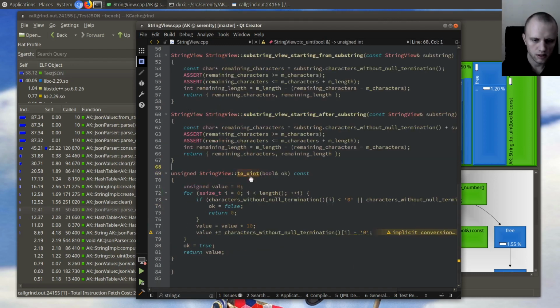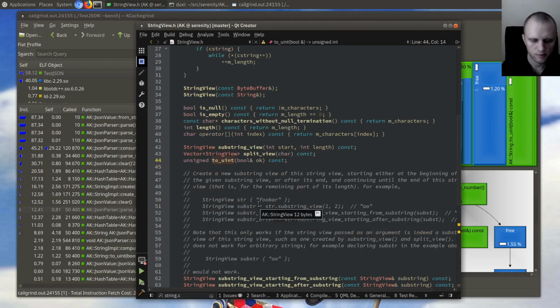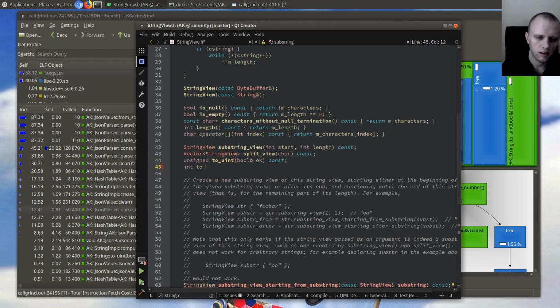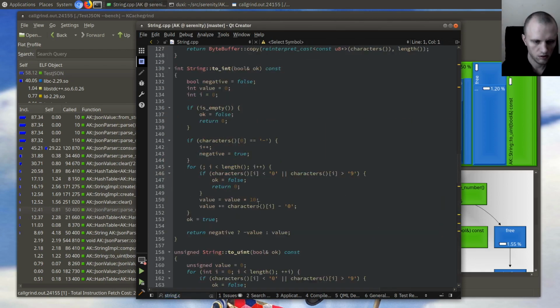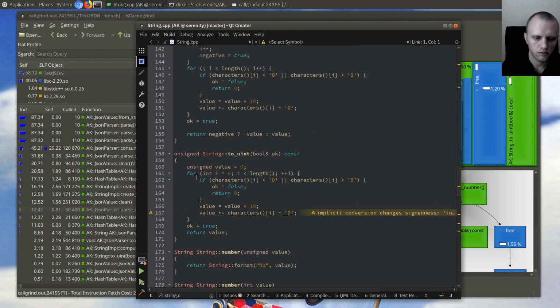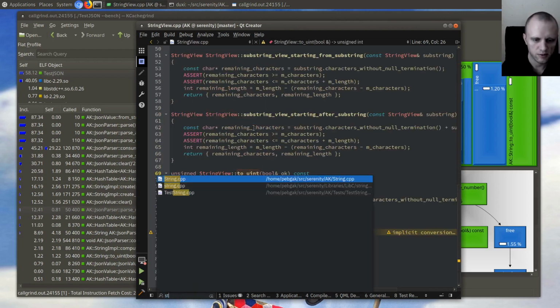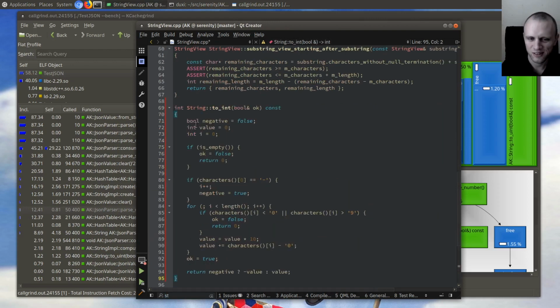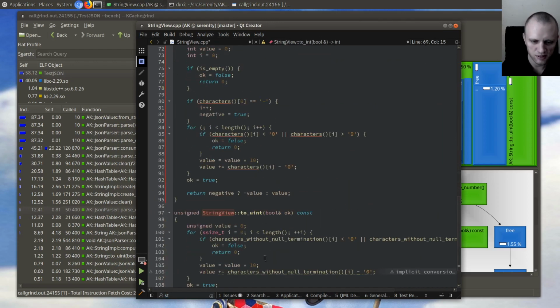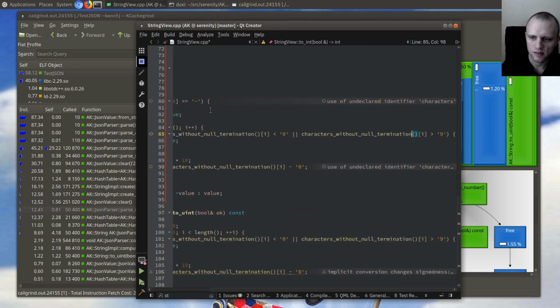Should I just be a lazy bastard and copy paste it? I think I will. This is slightly disgusting, but I'm gonna do it anyway. To int. Why am I this way? We shouldn't be keeping this. But we'll see how much this gives us.